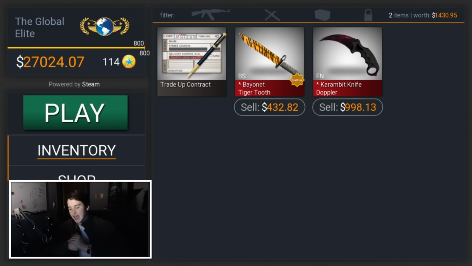But as you can see, I have 2 knives in my inventory. I've been avoiding them. They are the bad Battle Scarred Bayonet Tiger Tooth StatTrak with a Factory New Karambit Doppler. And for those who are going to say you obviously don't know CSGO because there can't be Battle Scarred Tiger Tooth Fades and stuff like that, I know, it's just this game, and I'm going to keep saying that because I can't just say it's Field-Tested when it's actually Battle Scarred.